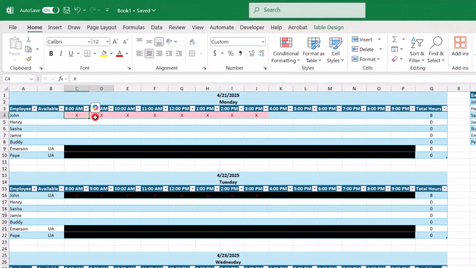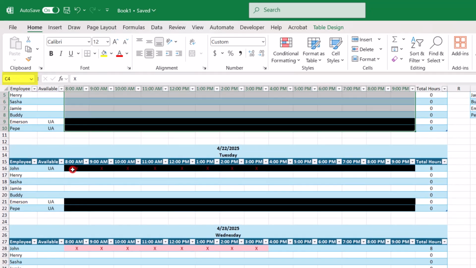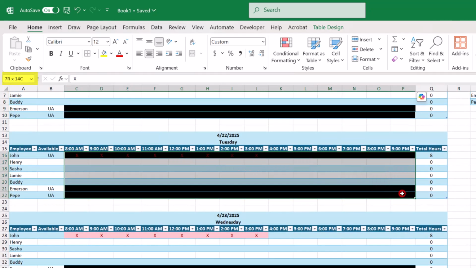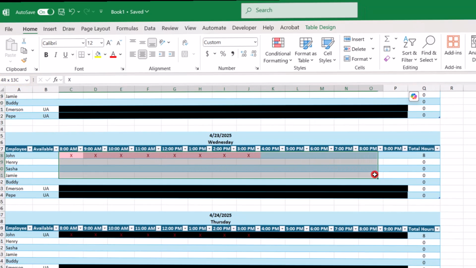Next, we're going to go back into each one of these schedules and select the cells just beneath each of the time slots. And we're going to give them a name. And the name I'm going to use for these are just the day of the week that it represents. So this first one will be Monday. I'll repeat it in the next one, selecting only the cells for the time slots. And I'll name this one Tuesday. And we'll repeat this for each of the days.